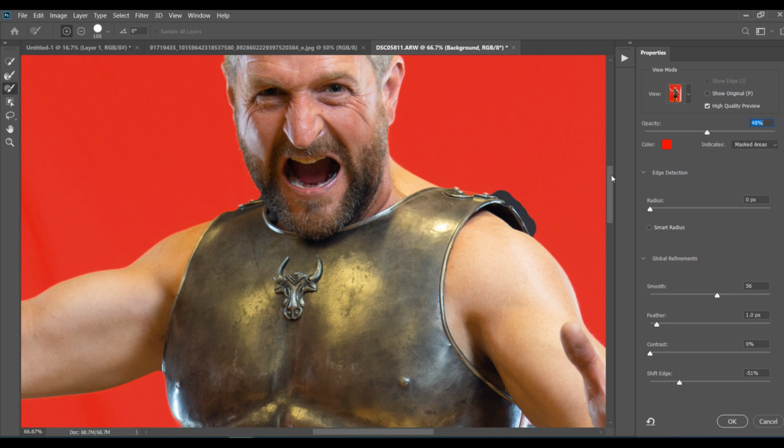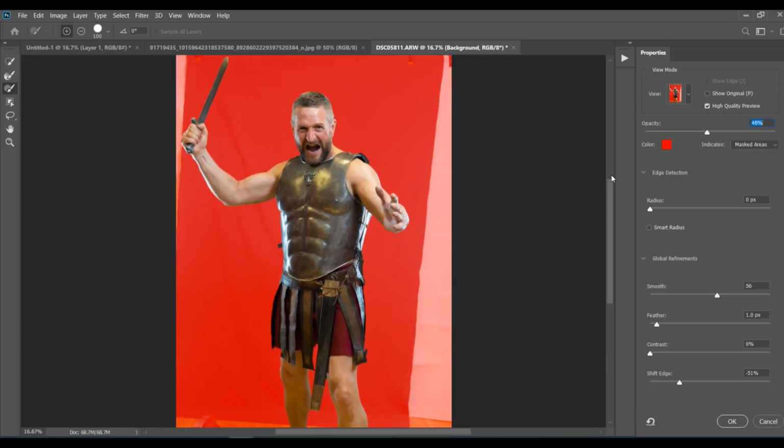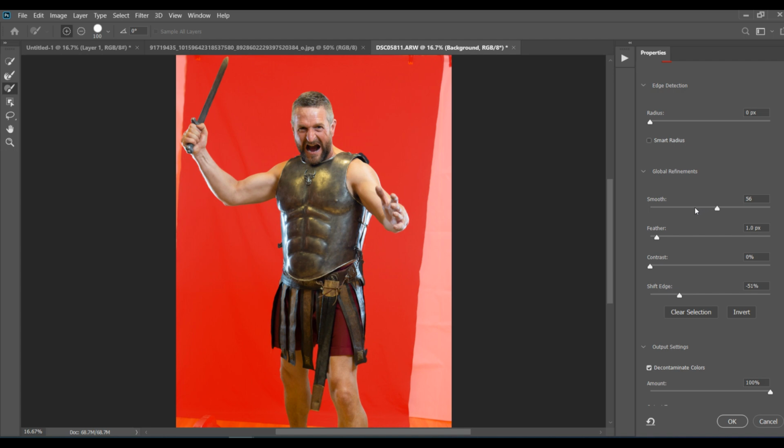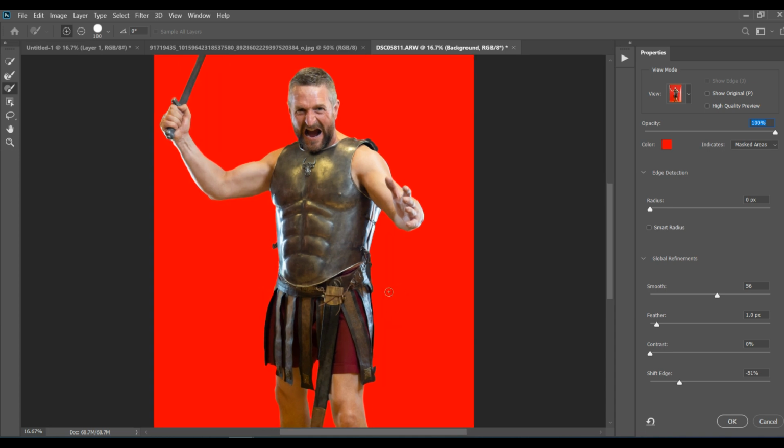Okay, so let me just show you here. Showing the background there. There you go. You can see the original. Then you have various sliders here. Now these sliders affect the edge of your cutout. So if I just show you here on the solid red again. Now, like I said, Photoshop here has done a pretty decent job at this particular cutout anyway.